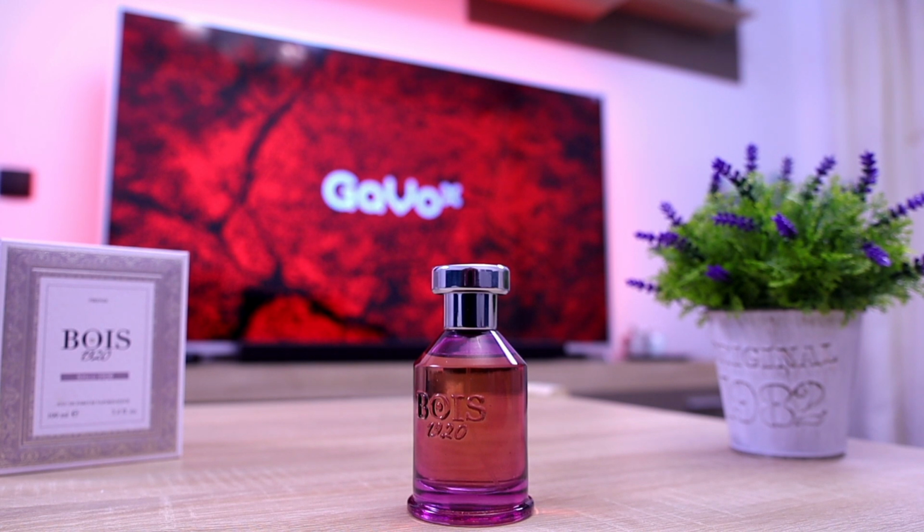On top of this sits the lavender. But this time around, you don't get the rooty lavender or the middle part of the plant, the leafy part if you want. Now you are actually getting the flowers. So this is how the lavender gets treated in this composition. This is how they manage to include lavender in this fragrance and to transform it into something very unique and very artistic at the same time.